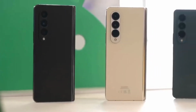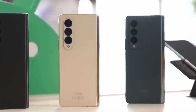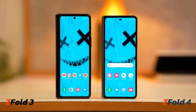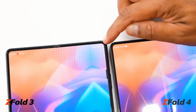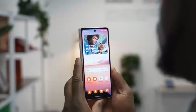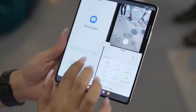Yes, the Galaxy Z Fold 4 is, when folded, noticeably thicker than your average smartphone. It's nearly double the thickness of the Samsung Galaxy S22. And the cover screen is a little narrower than the displays on most Android handsets, but these are small prices to pay for a phone that's productivity friendly while being able to slip easily into a pocket when folded.